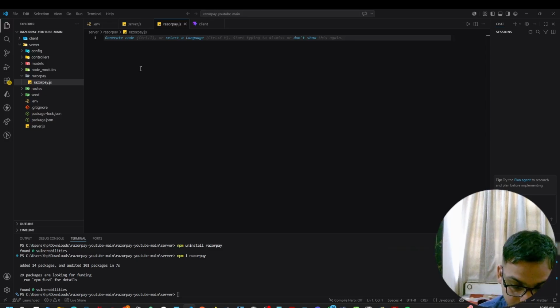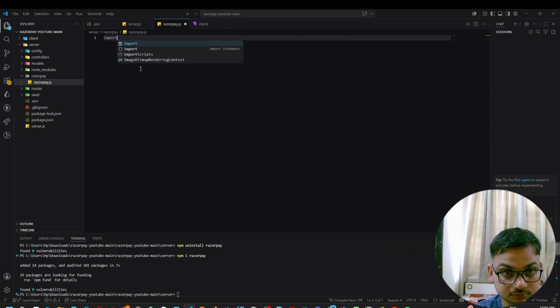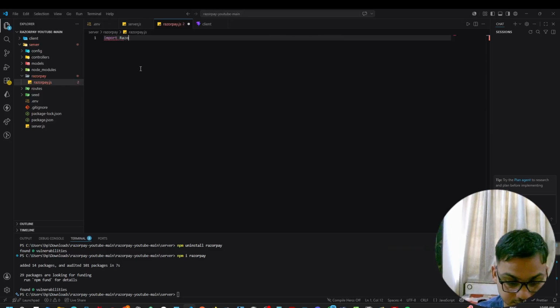First step is import Razorpay from the razorpay library.